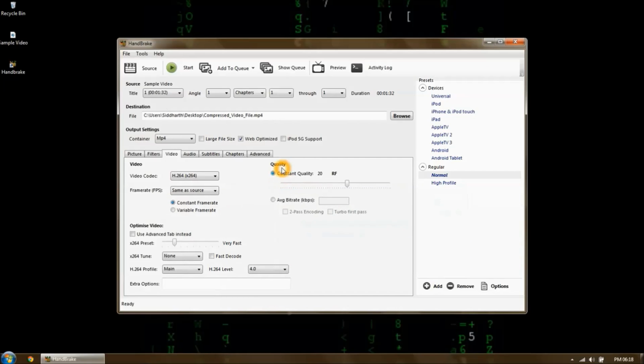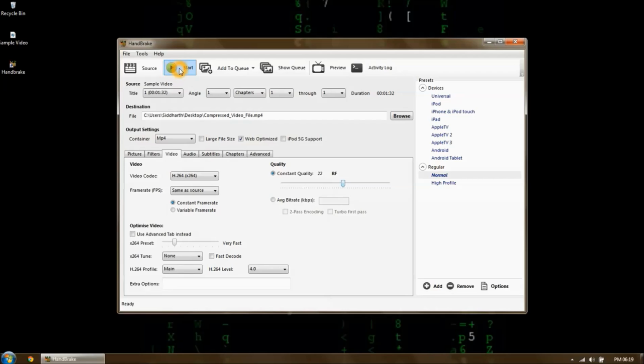Okay, let's move on to the next option, which is quality. Now this is a quality factor, and you will see that there is a slider that they have provided here, right? Now let me tell you quickly what this means. The more you increase the slider, that means the higher the value you have here, the more compressed the file you will get. But at the same time, the quality of the file will be inferior. So what I would suggest is to keep this setting somewhere between 20 to 25. I always like to keep it at 21 or 22, so I'll leave it there. And that's it. We are done with all the settings.